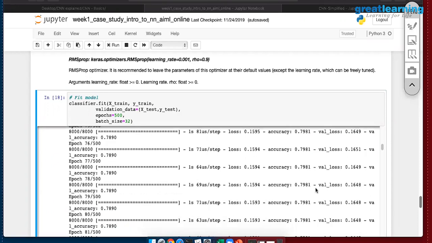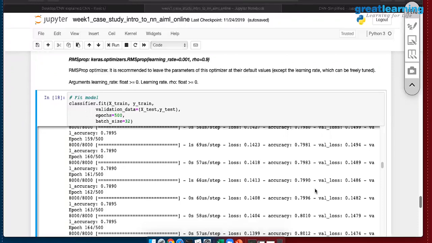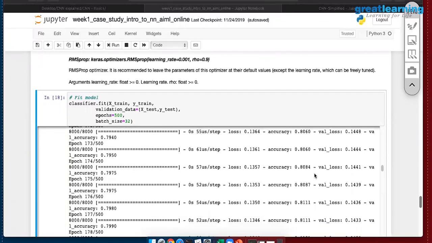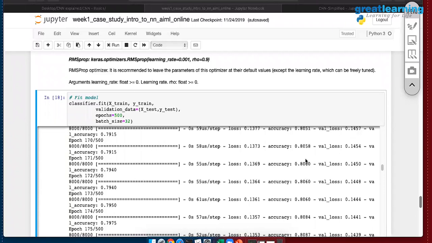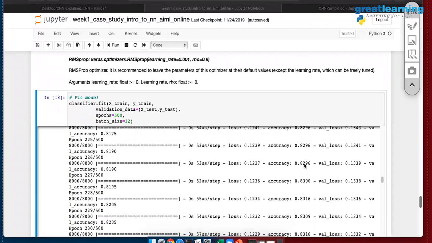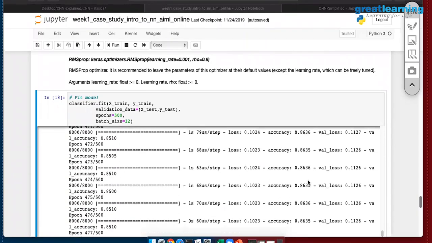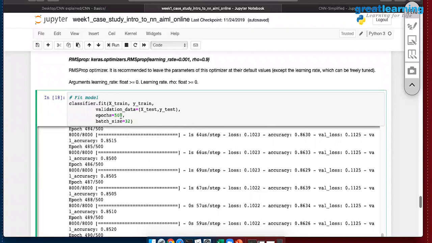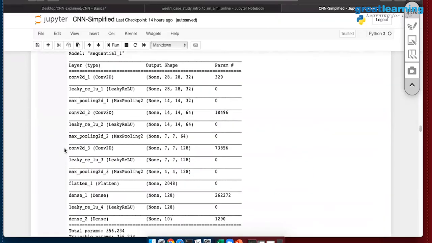So what does it show? No matter if you do 1000 epochs or 10,000 epochs, it's not going to change much. But if you observe after a certain number of epochs, let us say after 200, 300 epochs, it goes above 80%, from 79 to 80. After that, there is a very good gradual increase. Sometimes you have to do it manually. There is no formula for that. So start with a lower number of epochs and then carry on. Or else, if you don't want to do it that way, I have an alternate way of doing it.